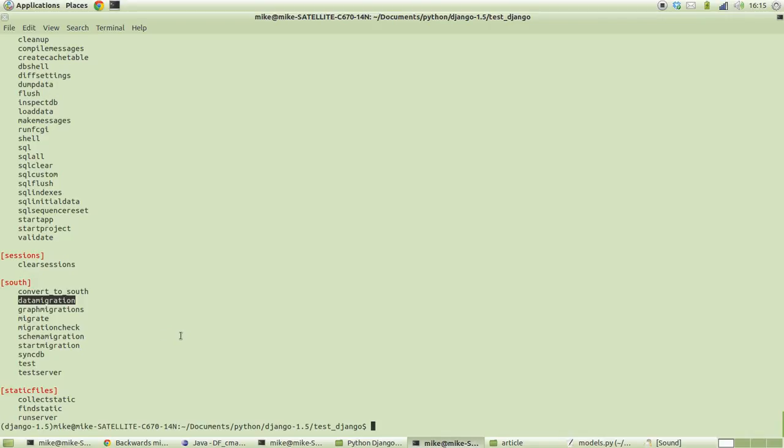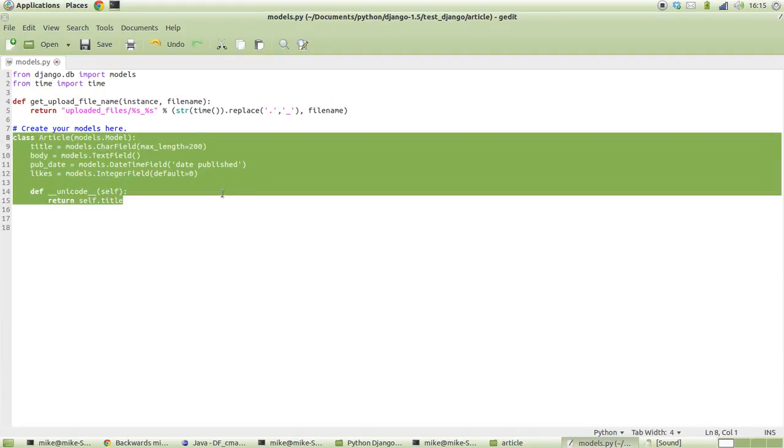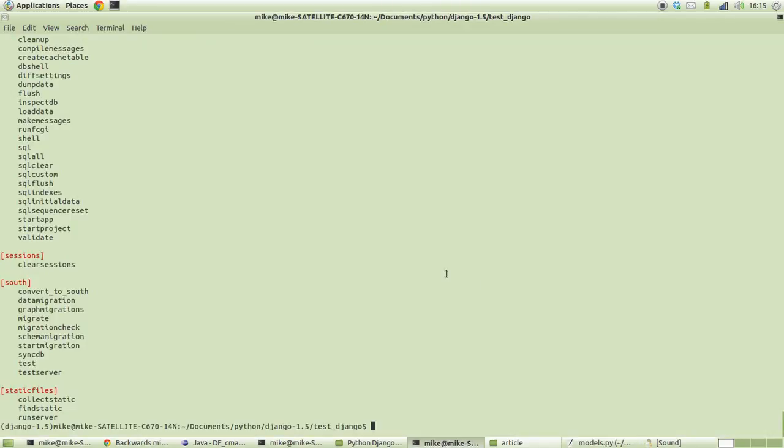So the first thing, like I say, is the schema migration. We've created a model, and in this case it's not a new model, it's our old article model that we're going to use. And we're just going to get it to do a first time look through the whole of our model and see what needs doing, and this will be called our initial migration.